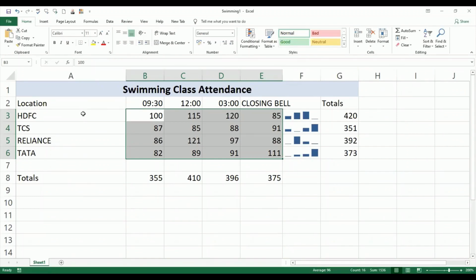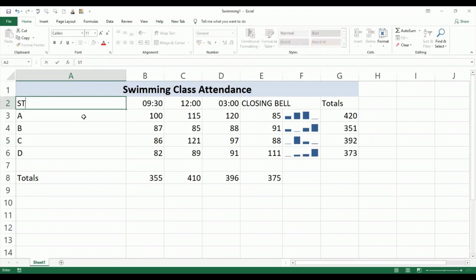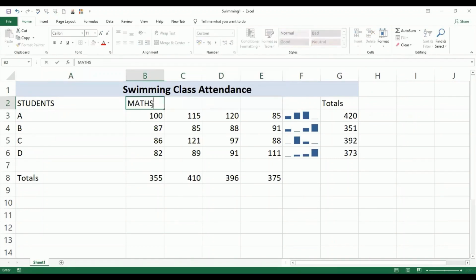So this could very easily change into something like this. This could be a name of a student A, B, C, D. So 4 students are there. This instead of location would become students. And this would become subjects.